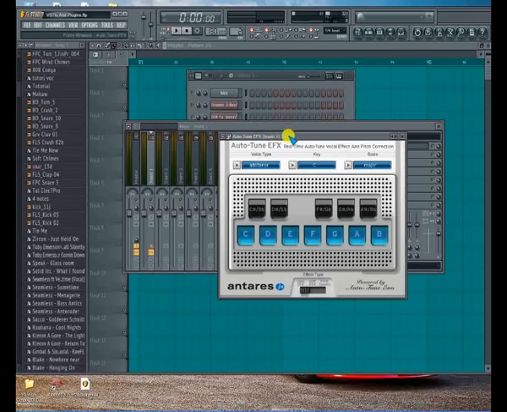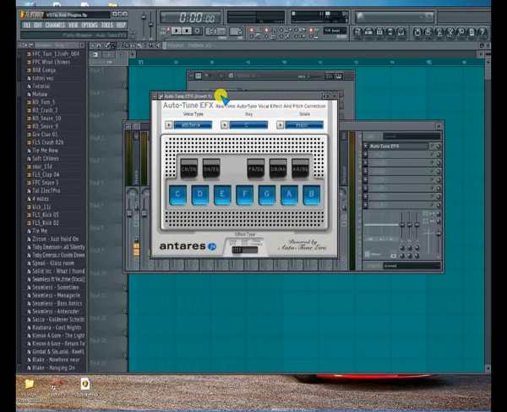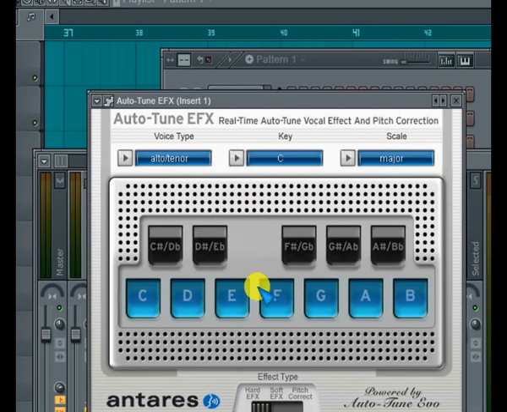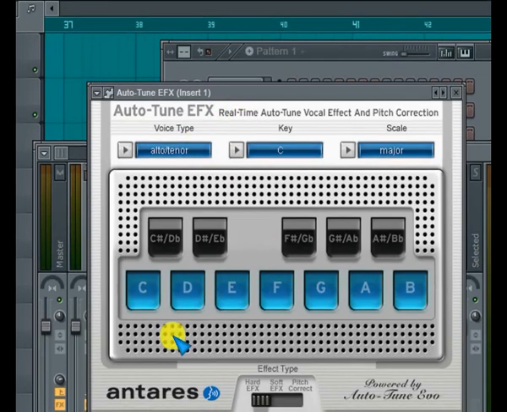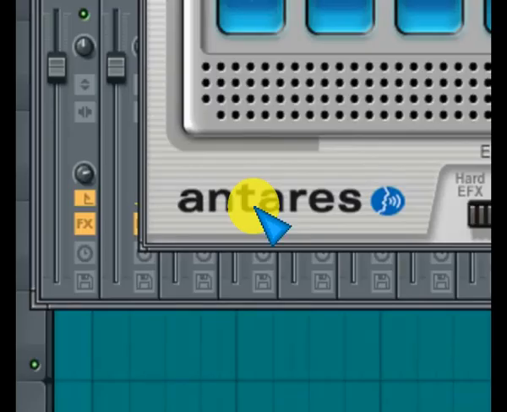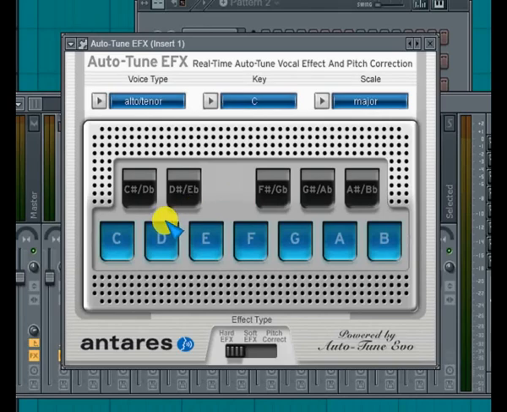Auto-Tune EFX. This is for vocals. Those vocal effects, if you want to create T-Pain effects and do vocal corrections, you need this. Auto-Tune EFX is very, very important. Auto-Tune EFX from Antares, of course. I have a lot of their products and I have invested in them. These are very good products. Invest and buy them. I'm not doing marketing for anybody. I'm not here to market anybody's product, but I have used them and I've had amazing results.